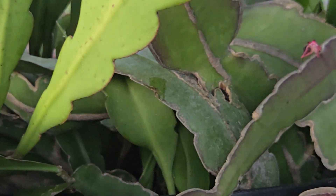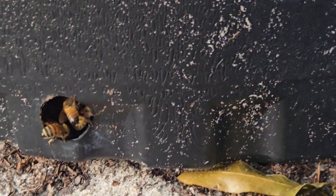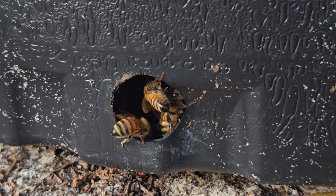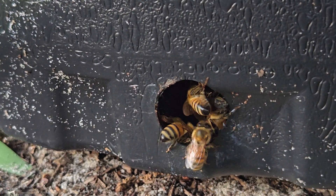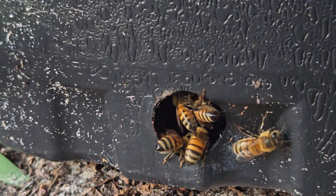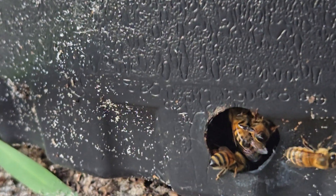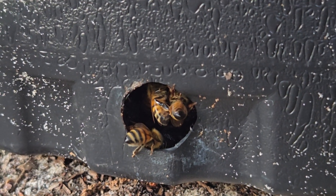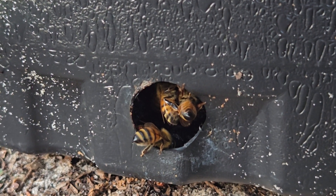Here is my cirrus plant, and today I'm watering it and I see the bottom hole — bees have moved in. I'm not quite sure what's going on. Are they making a home in here? Because I have another true hive in the backyard of bees that is doing just fine.